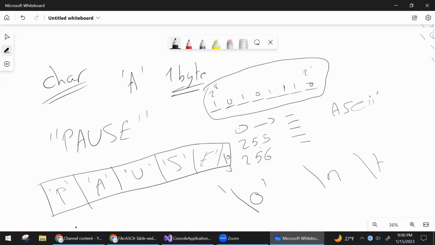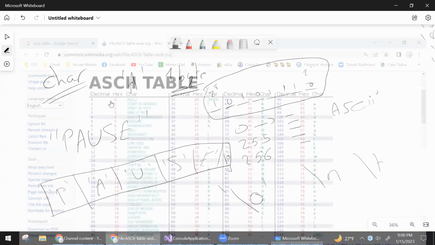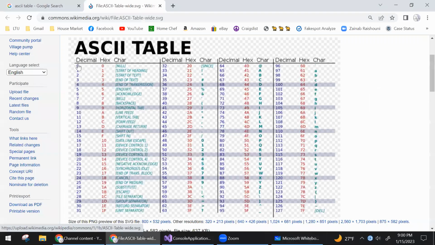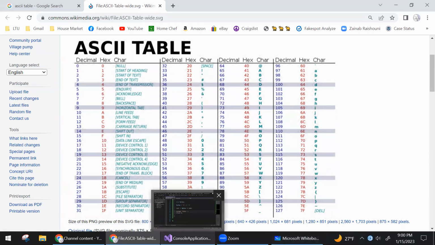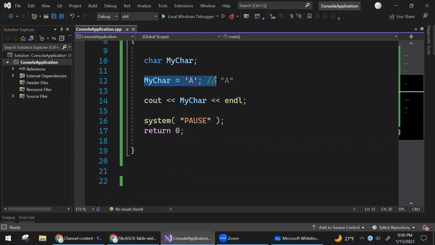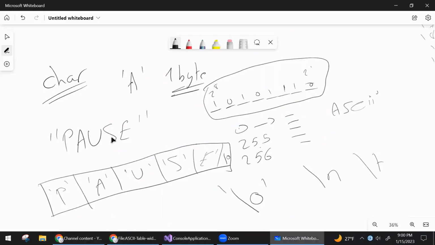And backslash 0 is the value 0 as well. There is no display for null, but if I tell my program I need storage for a string with the letters P, A, U, S, E, and then I give it the value 0, not the character 0, it will know that it's the null character.